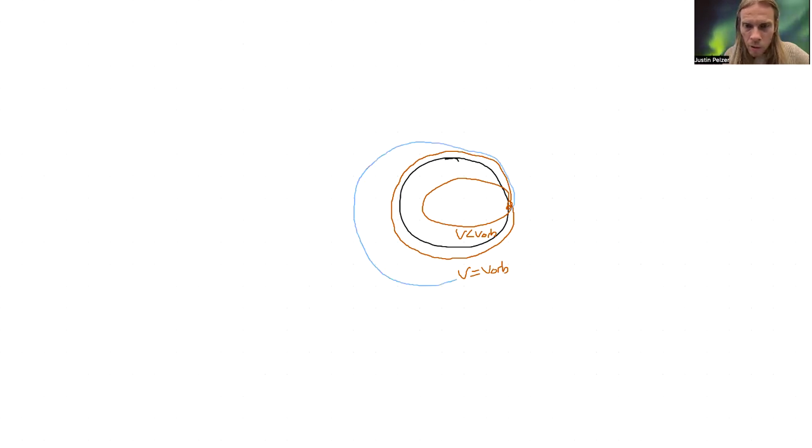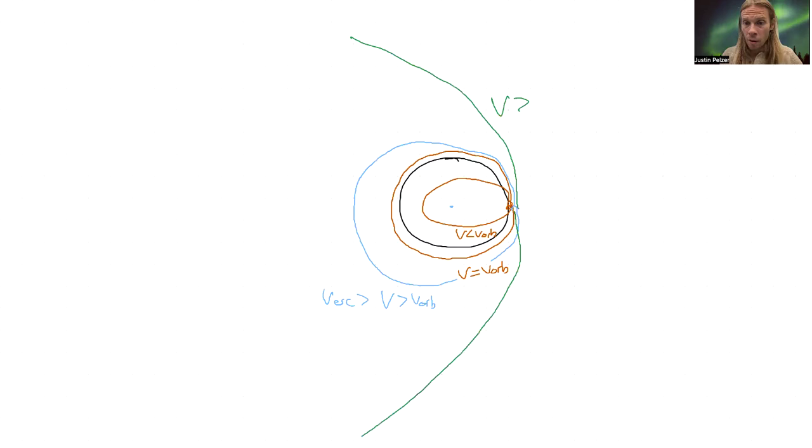So this inner red one is v less than v orbit. Here's the center of the Earth. The outer red one is v greater than v orbit. Notice this is tighter than a circle. This blue one is v greater than v orbit, but still less than v escape. And of course, v escape will be in green. This is going to be what's called a hyperbola. And we'll go into more detail in a minute. Now, this will always be the case no matter what the initial launch angle is.